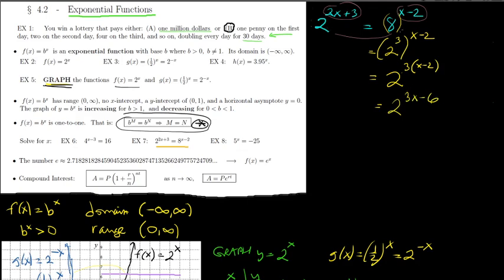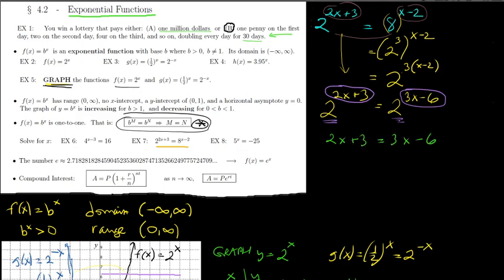So by manipulating the exponents like this and simplifying a little bit, notice that the left side is 2 to the power 2x plus 3. I just copied that down here. So the whole point is that now the bases are equal: 2 equals 2. Now we can say that this exponent has to equal this exponent here. So now we just have to solve this equation here. And this time I'll give you 10 seconds to solve this.